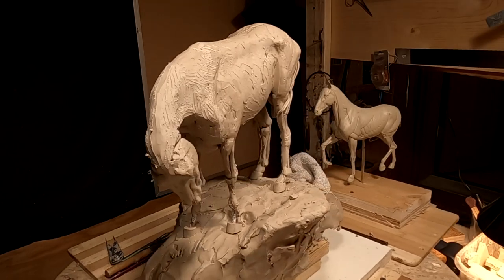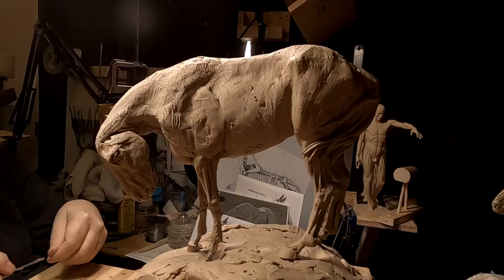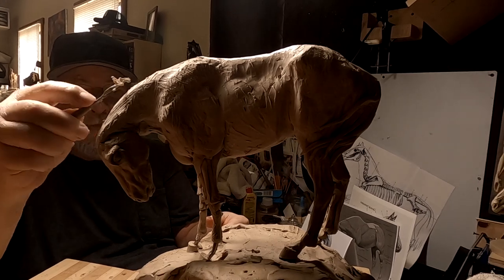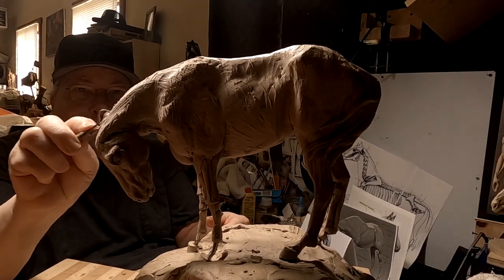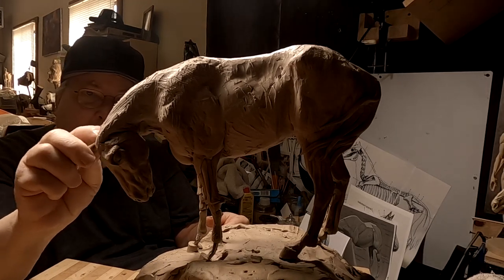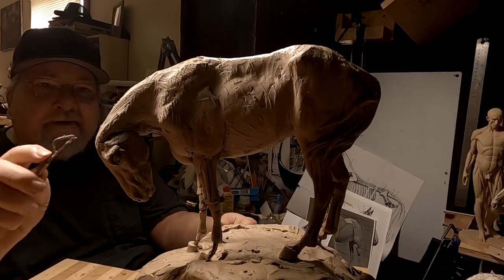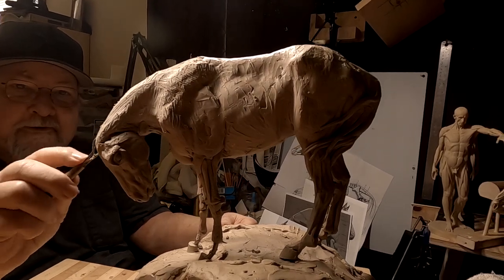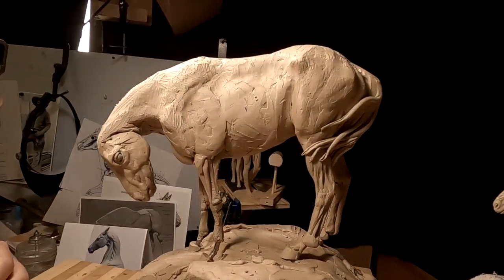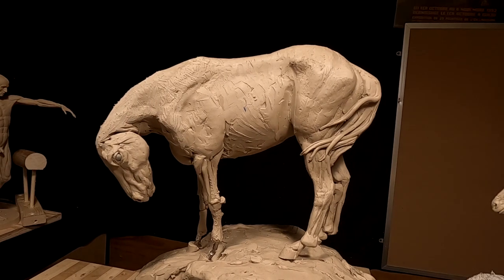I guess the next thing I'm going to start doing is putting the saddle on. I'm okay with the neck. I looked at a bunch of photographs that I've got of horses and tried to find anything with a horse with his head basically in the same position. I couldn't find a lot, but I think I'm okay.